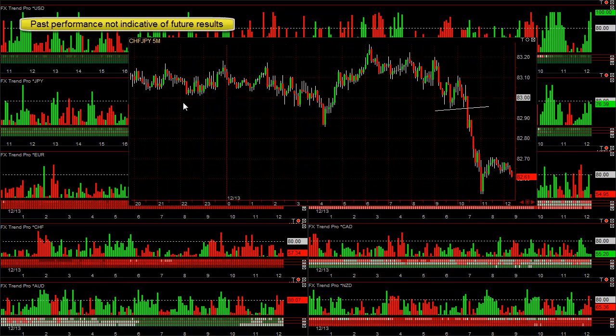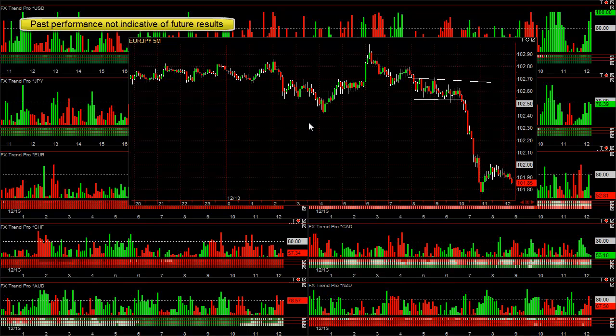You can also, because the euro was weak too, we already saw that, I believe. The euro yen also had a nice 2-hour breakout right here, and the euro yen fell 70 pips. So you got 70 pips from one trade, about 50 in the other one, 120 pips just in a half an hour, using the currency meter. That can make up for a lot of trades that you might take on your own, not using the currency meter, that result in losses.